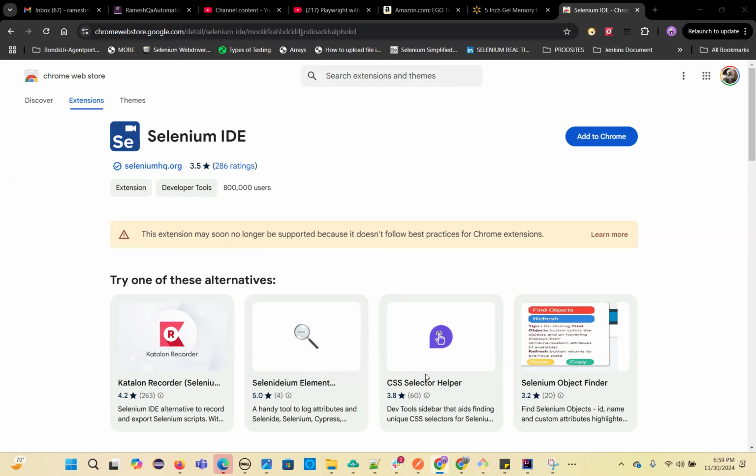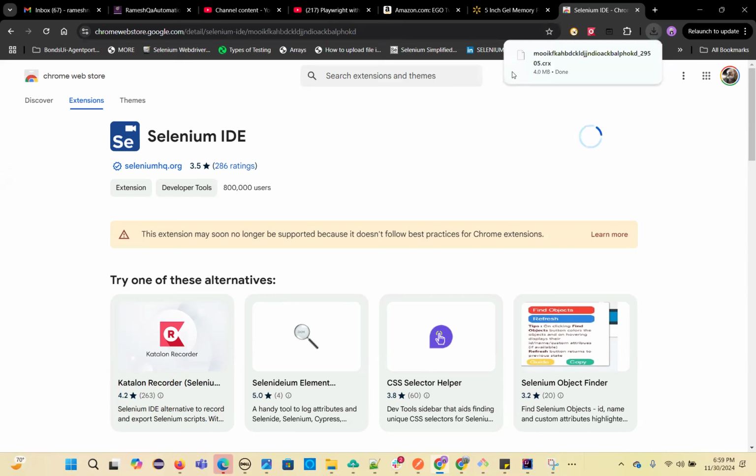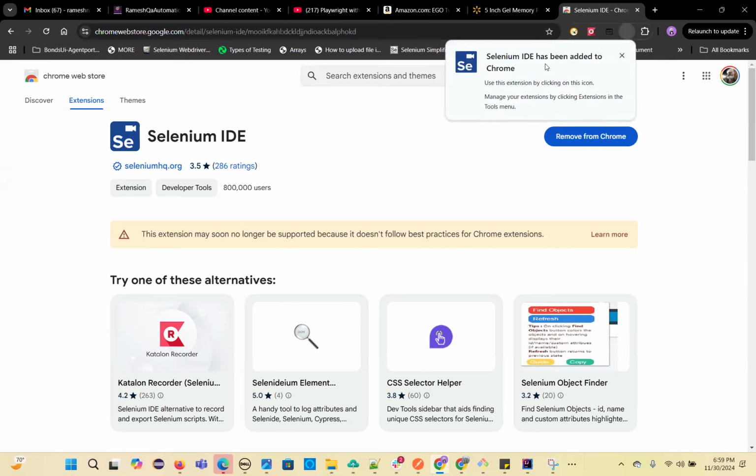I pinged it in the chat. Just open it, add to Chrome, add extension. That's how to install. This Selenium IDE has been added to Chrome. Use this extension by clicking on this icon, and manage your extensions by clicking extensions in the tools menu.